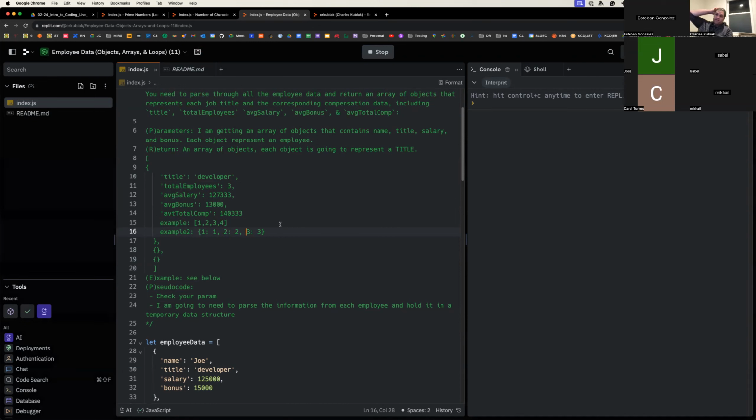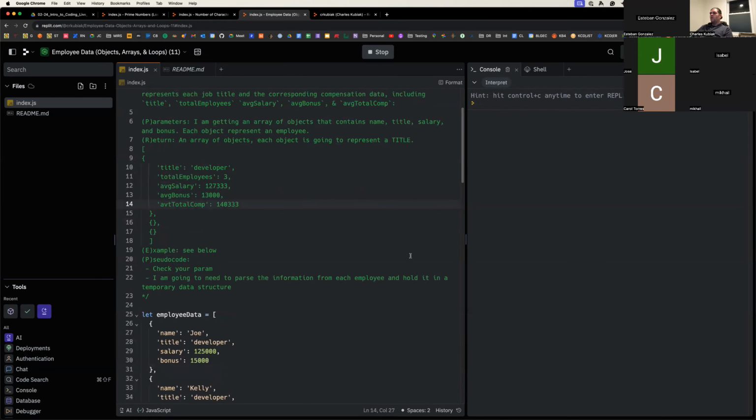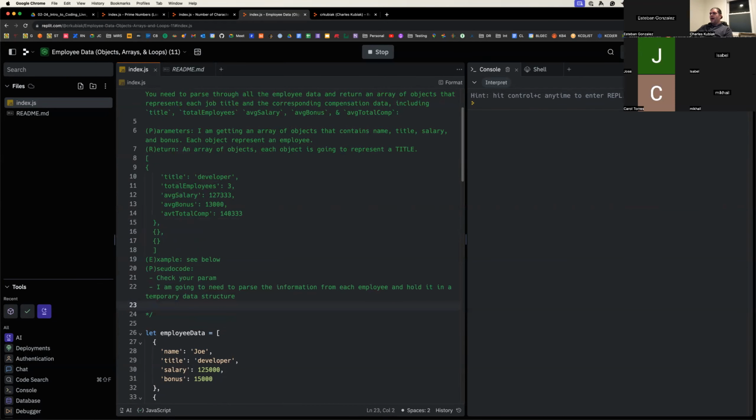Is that allowed in JavaScript? Yes, it is, right? The value in a key value pair can pretty much be anything you want it to be. And so I am going to create a temporary data structure that is an object.